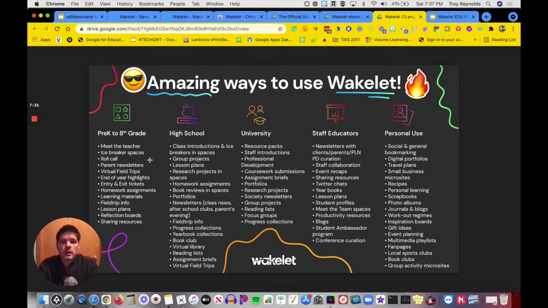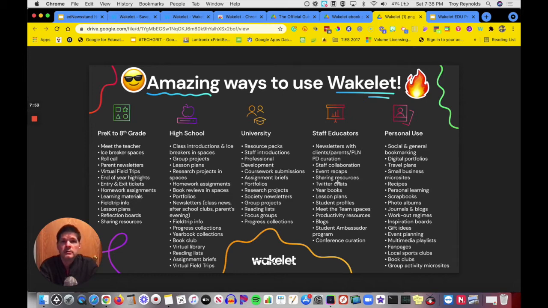So just a couple of examples here. You can create virtual field trips for those pre-K through 8. You can do some reflection boards with the students. In high school, you can create newsletters or field trip info and share that out with parents or maybe some of your older students as well. At the university level, you can do group projects or students can create a portfolio using Wakelet. Educators, of course, you've got your newsletter.